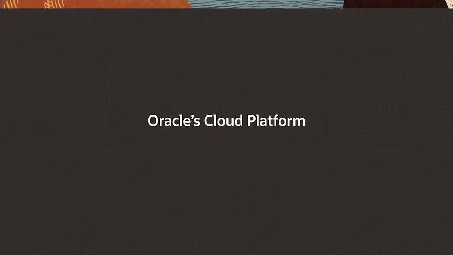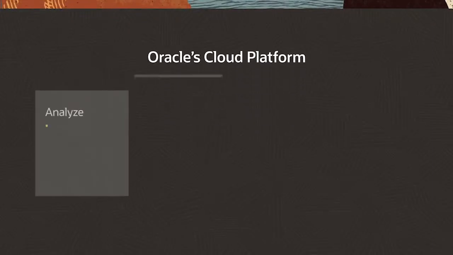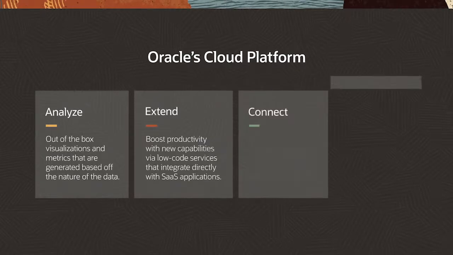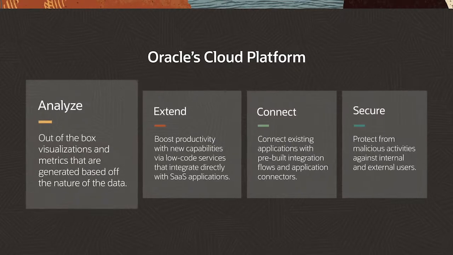This overview is the first in a series of 4 videos on Oracle PaaS for SaaS offerings. The Oracle Cloud Platform enables you to digitize your enterprise by focusing on Analyze, Extend, Connect, and Secure. For Analyze, Oracle Analytics Cloud for applications provides intuitive visualizations to greatly improve productivity with valuable insights. Let's take a look and see how this works in Oracle Cloud.